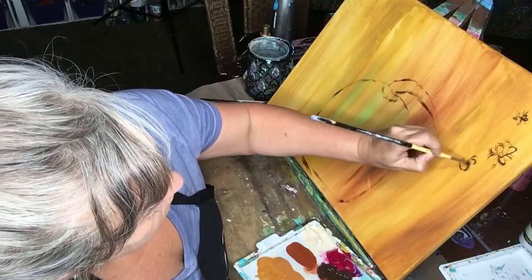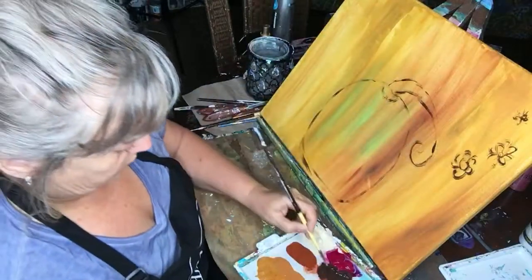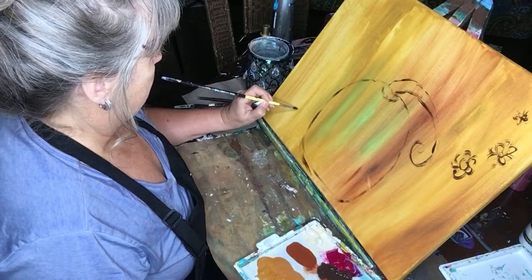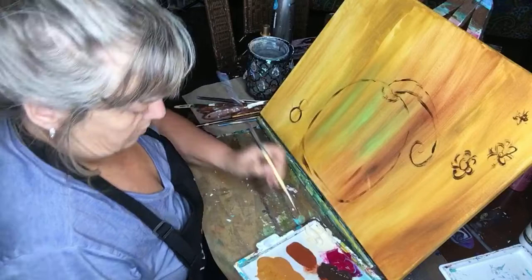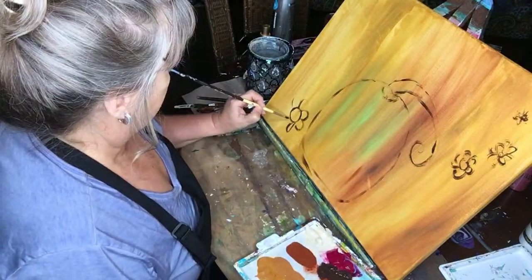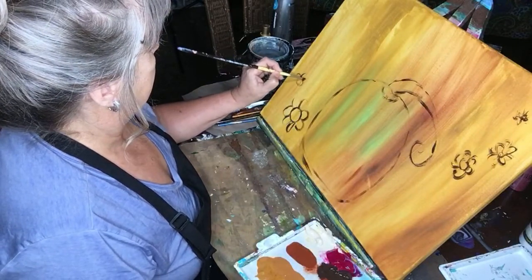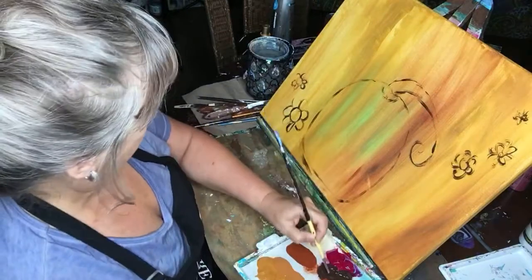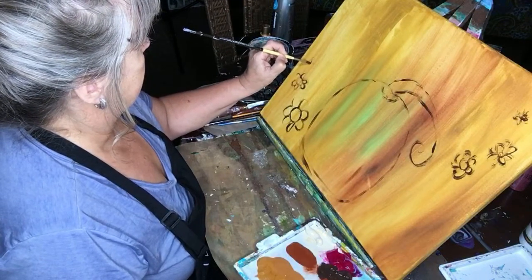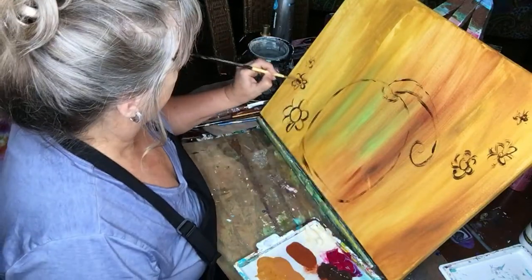I don't want it to be all about the flowers, so I'm not going to put a whole lot in there. You always want to stay with an odd number, so we're going to go with 3 over there. And then we're going to go with a little bit bigger ones over here to take up a little bit more room. And most of this brown, even though it goes in good with the fall colors, most of this will be covered up later. But it's good to get a little bit of an indication of where you want things. We're going to go ahead and put the top one right here. Darken those centers a little bit.